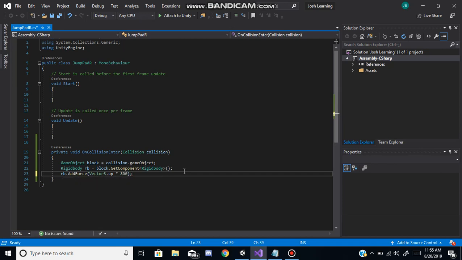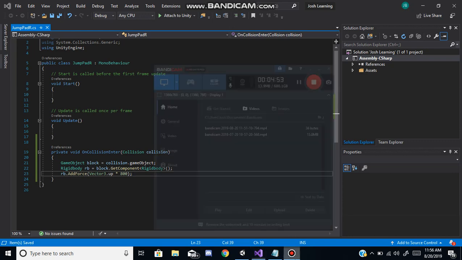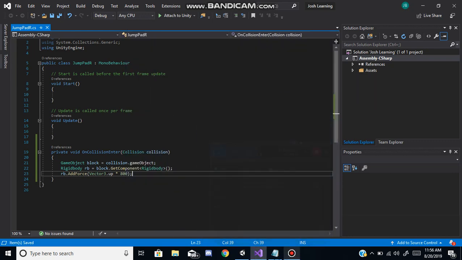Now, I'm a beginner at this, I'm not perfect. So the logic is: on collision with another object, get access to the other object's rigid body and then apply force to said rigid body each time that it collides.